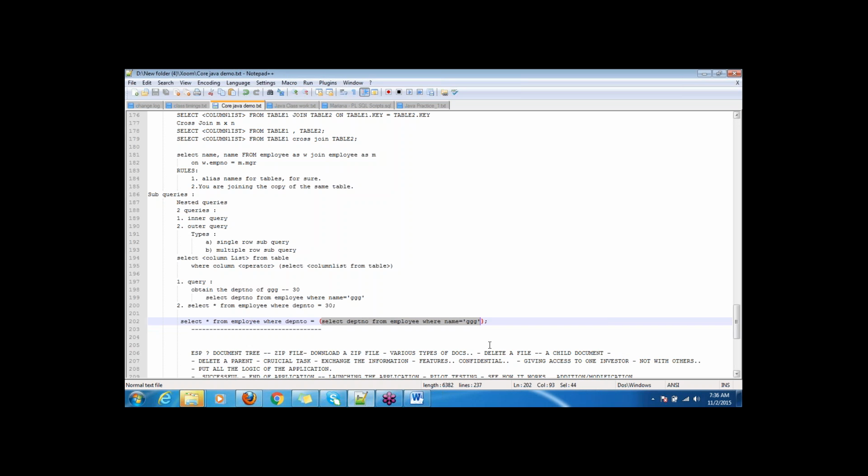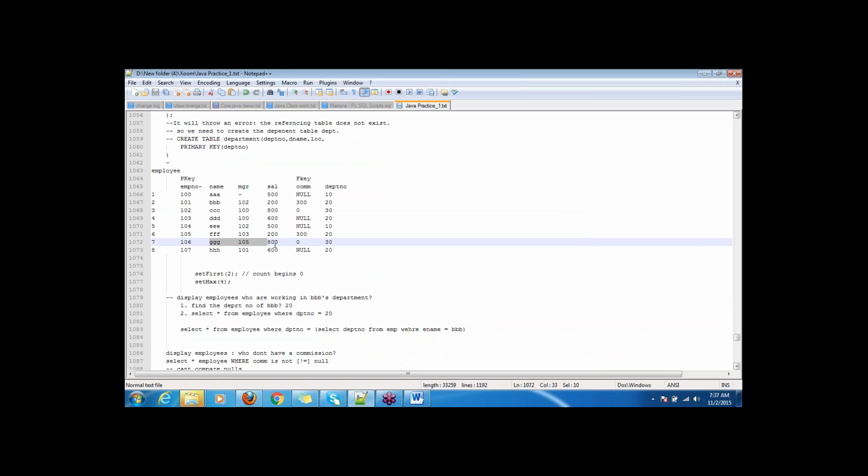When your inner query is giving a single row as a result, the operator would be something like equals or not equals. Now my intention is to display, let me take you to the table again.